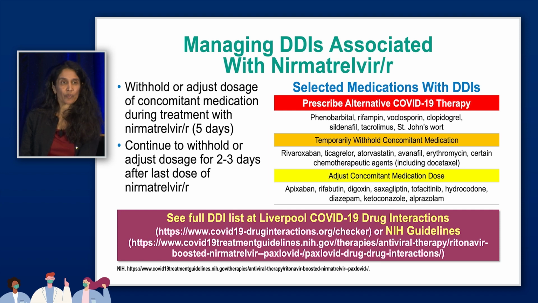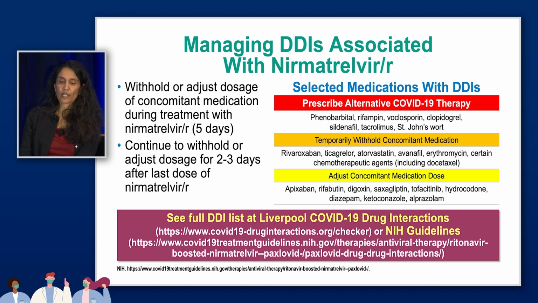It's a site where you can put in the antiviral that you're considering using, as well as all of the medications that your patient might be on, and it gives you very clear guidance in terms of whether to dose adjust or avoid the two drugs altogether. The NIH guidelines also give a list of medications that are contraindicated, and also a list of medications that are safe to use, which is always reassuring. So I do like to double check with the NIH guidelines as well.